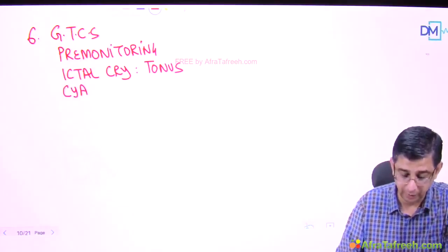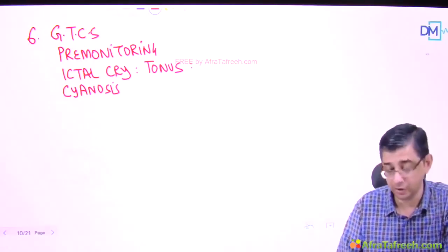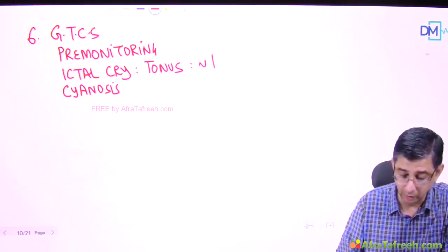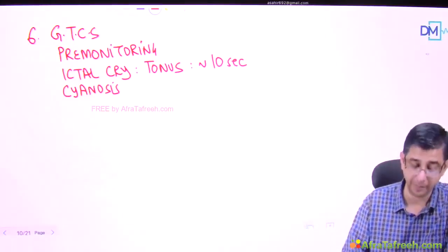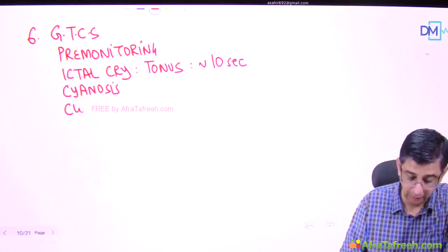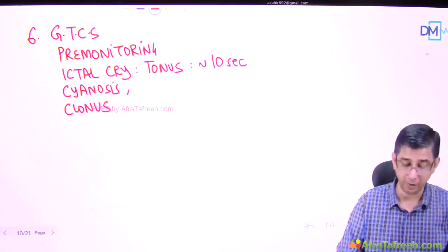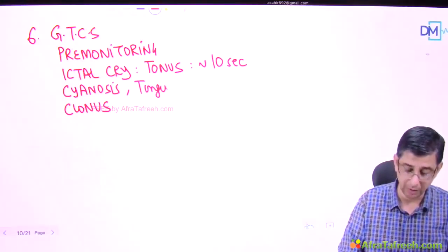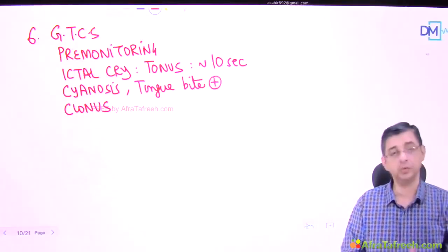The lips of the patient might turn blue at this particular point of time because the person will be holding his breath continuously in expiration. The duration of tonus may last only for 10 seconds, but they're critical for the patient. Then there would be the tongue falling backwards. There could be airway obstruction in a patient, and tongue bite occurring due to tonus, due to which he may clench his teeth so tightly that the tongue might be bitten or there might be bleeding in the corners of the mouth.